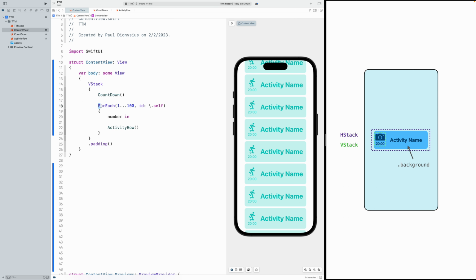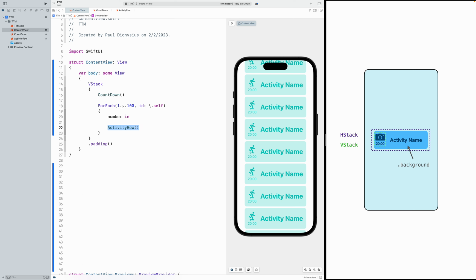Just to explain this code, for each number in the range of 1 to 100, create an activity row. So we'll go through number 1 and create a row.